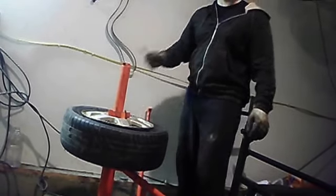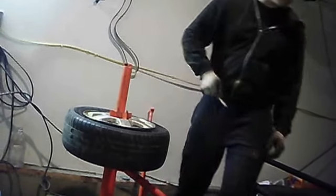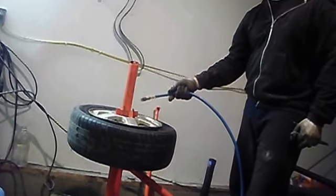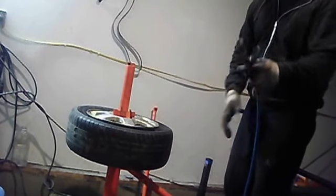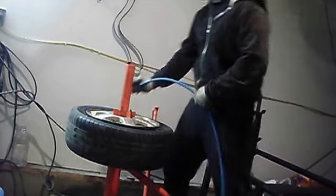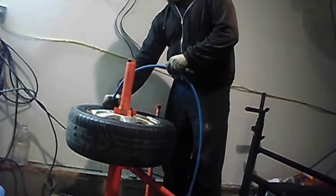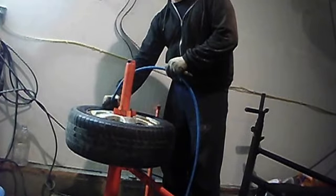I've seen people do this too. You can either put the valve core back in and have a hell of a time trying to seat the bead, or what's easier, just take an open end. Remember, don't put your valve core on the valve stem yet. Take your open end air fitting and just push it right on.